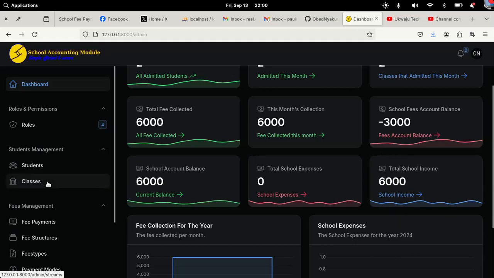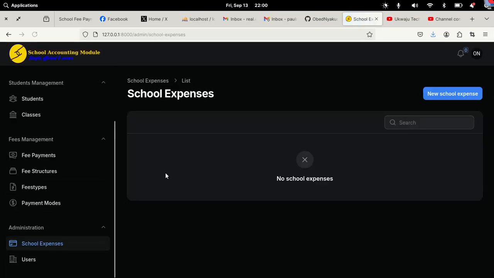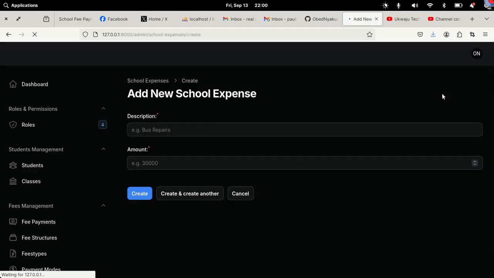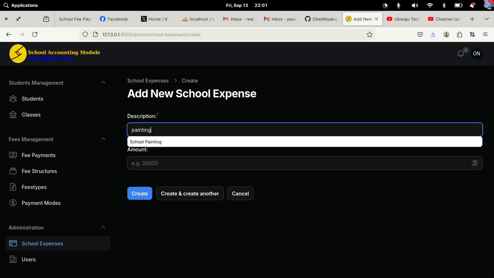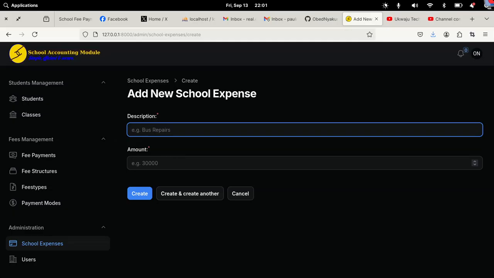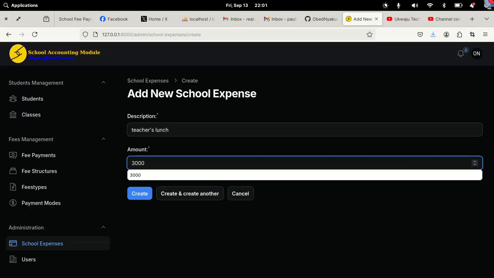Now if we go and add a school expense, like bus repairs, maybe painting, or maybe teacher's lunch. Teacher's lunch is usually 3,000.